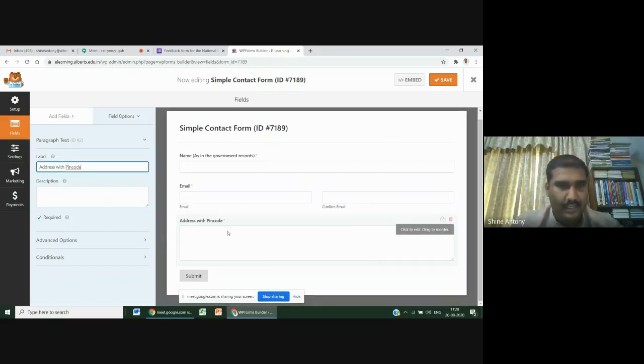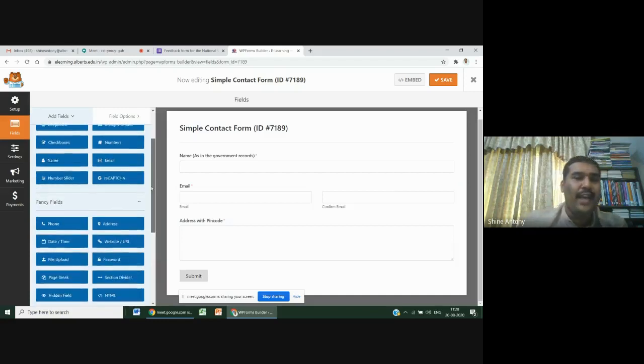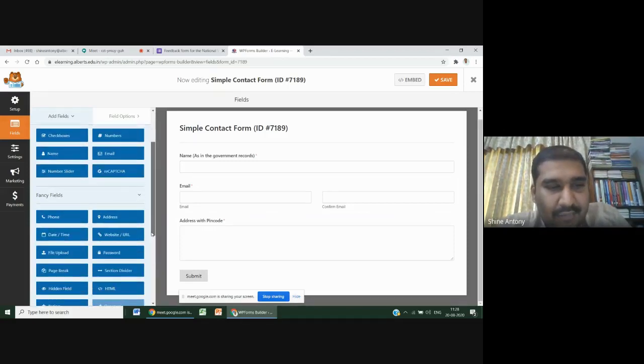Now I am going to add some more fields. Click on Add Field. These are the various fields that we can create in WP Forms: single line text, paragraph text, drop down, multiple choice, checkboxes, numbers, name, email, number slider, reCAPTCHA, phone, address, date and time, website URL.